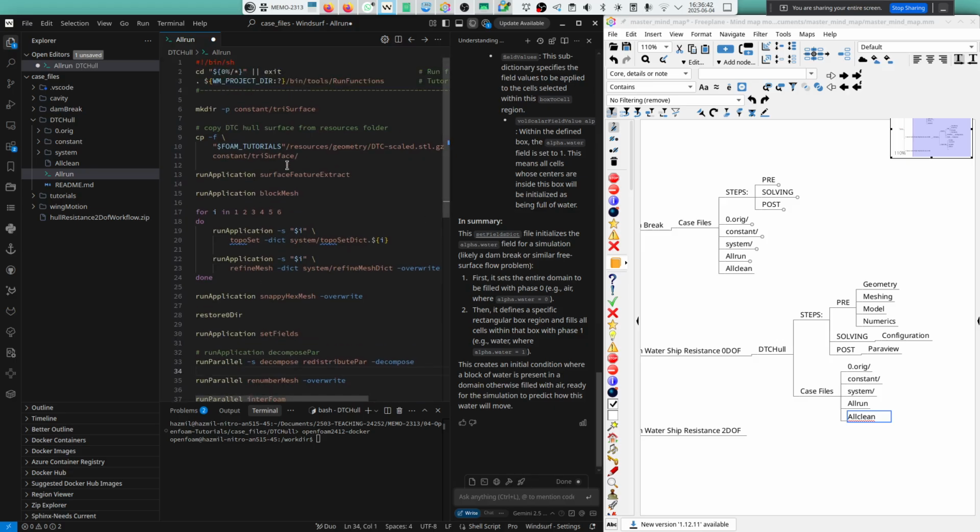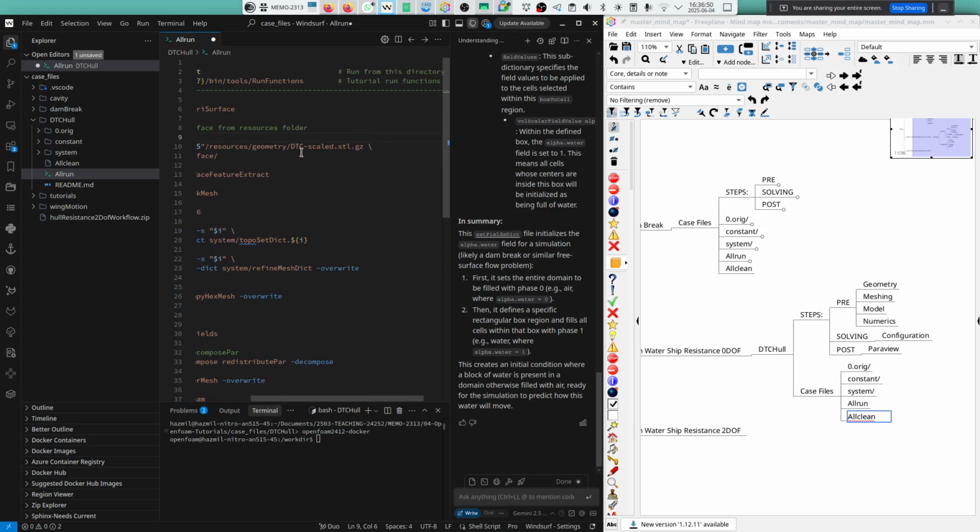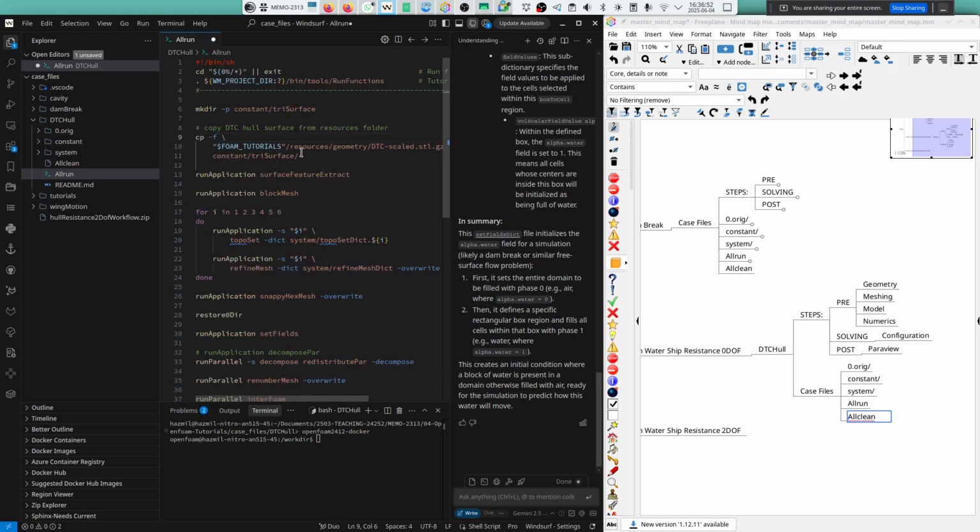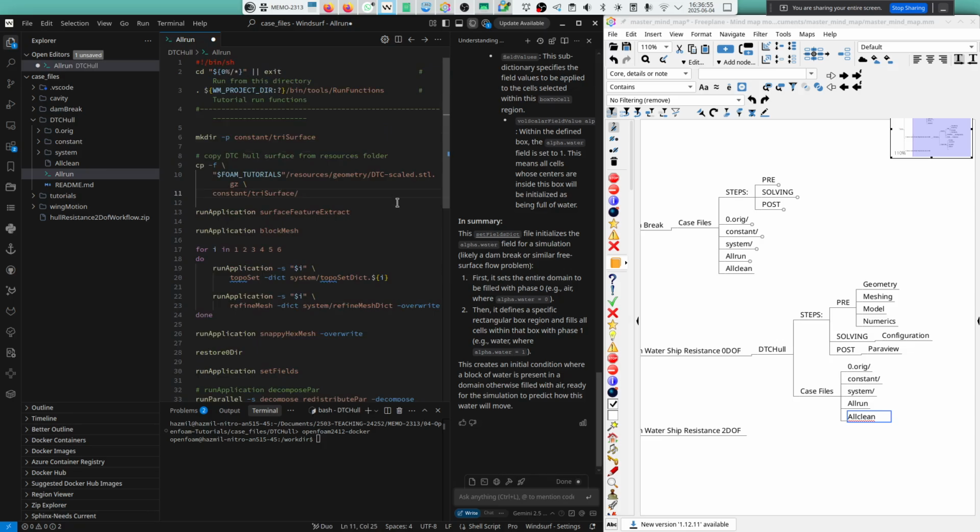First you need to copy the file. You can ask AI again to explain what this one does for you. cp means copy.